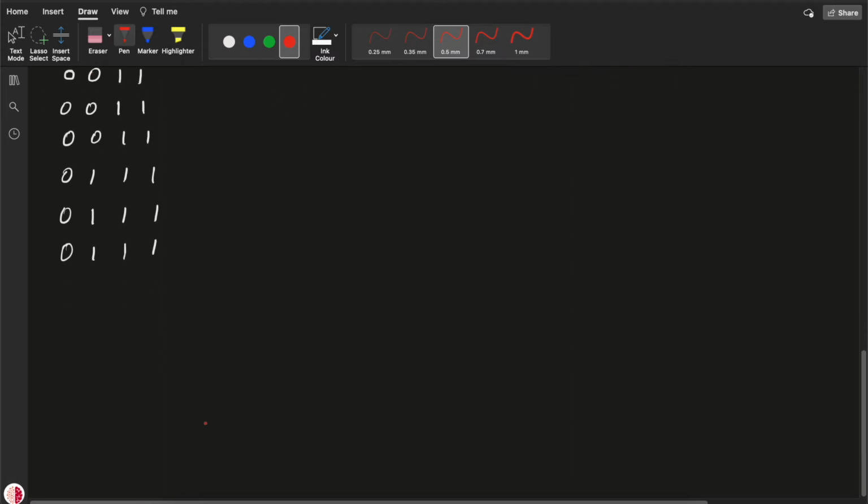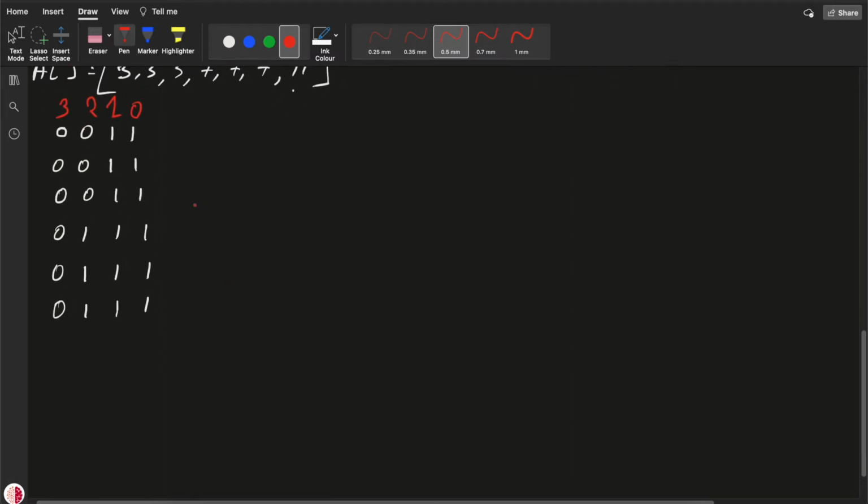Now in the 0th bit, how many set bits are there? 1 2 3 4 5 and 6. Six set bits are there.